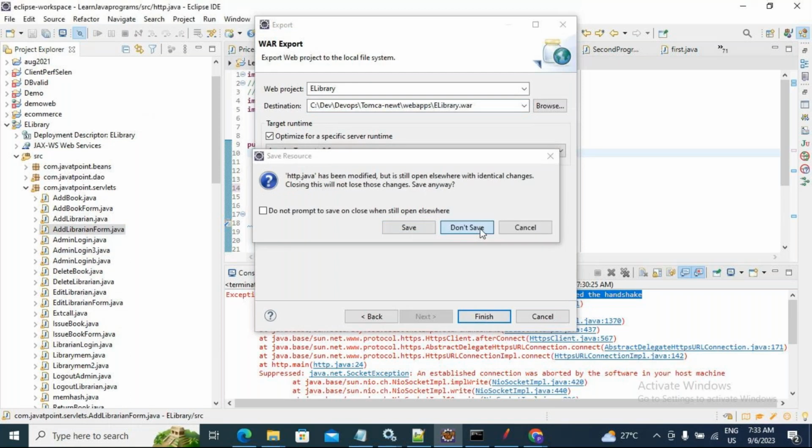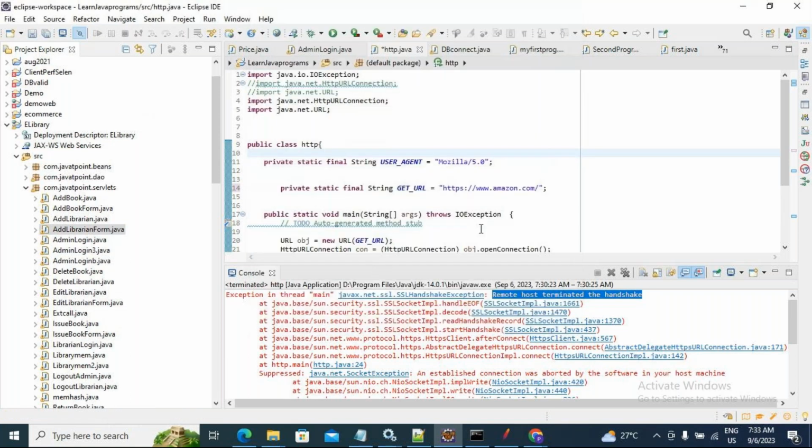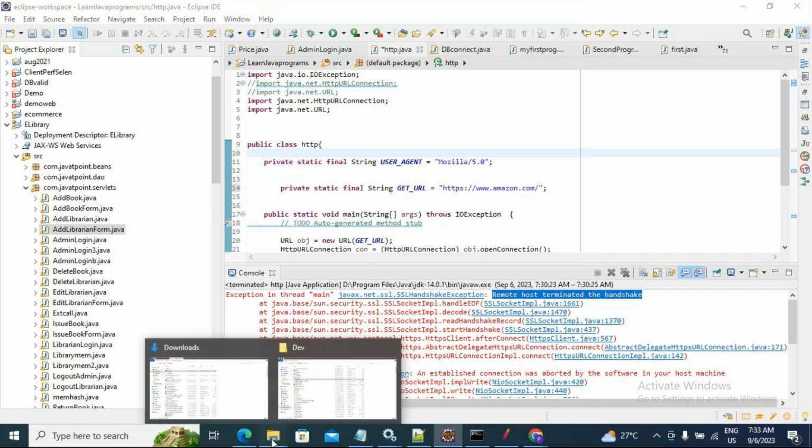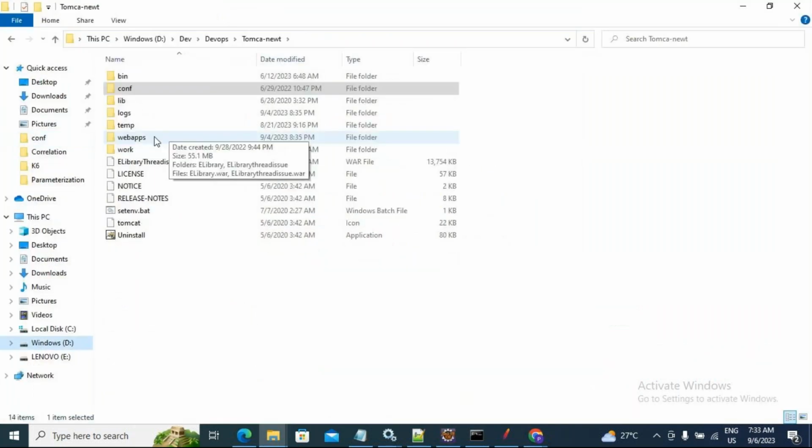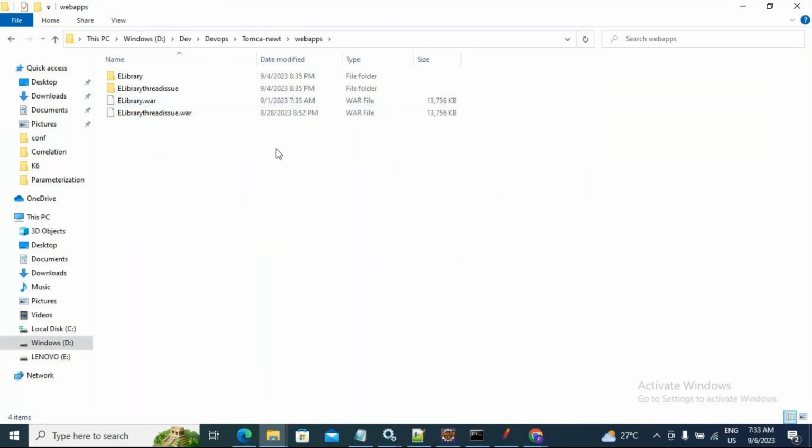Okay, so that's how typically the war file comes to you for your deployment. And then you take this war file, go to your Tomcat folder, and copy that into the webapps folder here. This is the war file which we copied. Where is it?